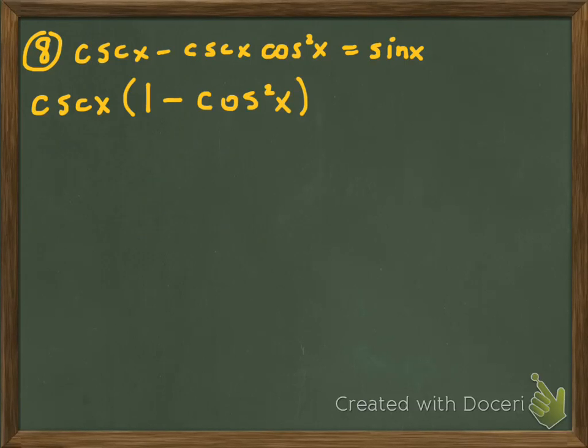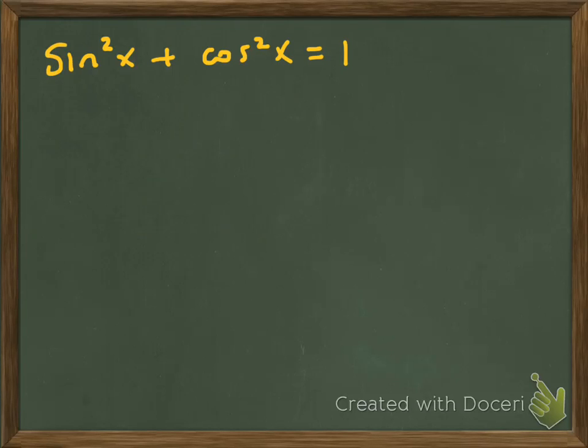Now, I'm going to take a little side step to a fresh screen because this is probably the most important thing you can take away from today as far as what you're going to need for calculus. All right, let's talk about the identity sine squared x plus cosine squared x equals 1. Now, I think we talked about this last year, but I want to refresh your memory. You can do it over beside the problem we're working on, and you're going to want to put a box around this because it's hugely important that you get to the point where you recognize what we just got in parentheses on this problem we're working on.